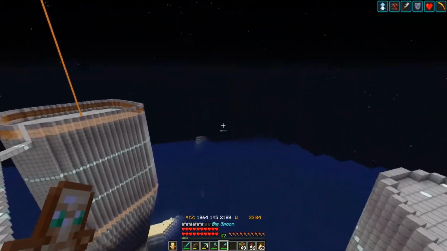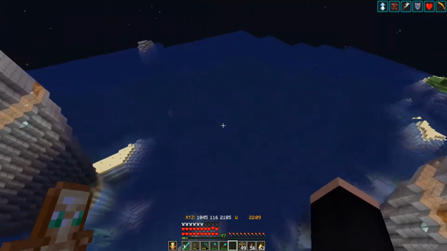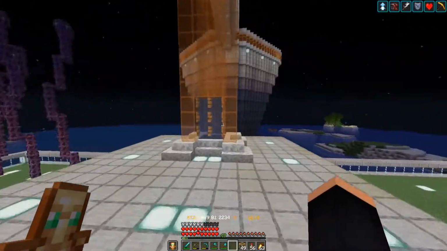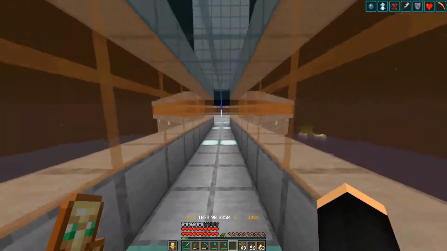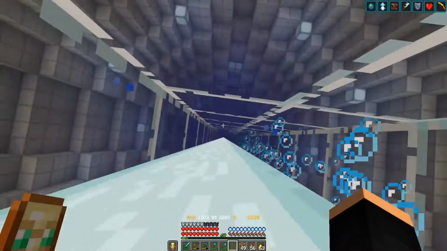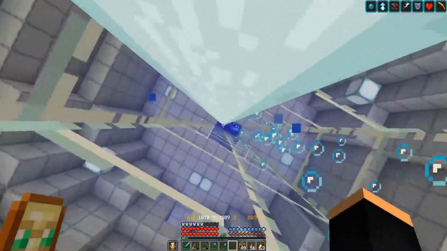So I need to get my hands on some more blocks anyway, and I'm feeling like going on a bit of a mining session because I want to clear out the underside of the base. So if I can remember which side actually has it, I think it's this one. Yes it is. We're going to go underground and do some mining. I will probably get back to you when I've done that.